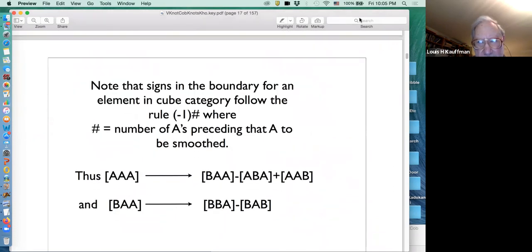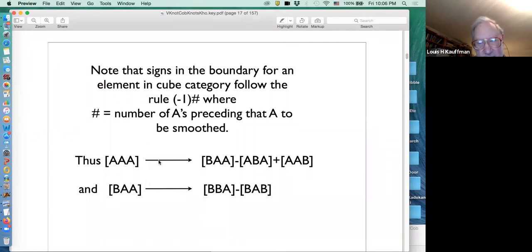And that the boundary mapping takes an alternating sign pattern from the way the A's have been turned into B's. If you turn an A into a B and it's preceded by an odd number of A's, you put in a minus sign. If it's preceded by an even number of A's, you put no minus sign. So it goes like this. And that leaves you with a little formal exercise to check that this formal way of taking a boundary by removing A's and B's from a kind of cubical simplex like this works, that boundary equals 0.